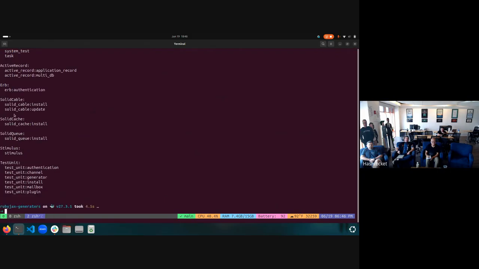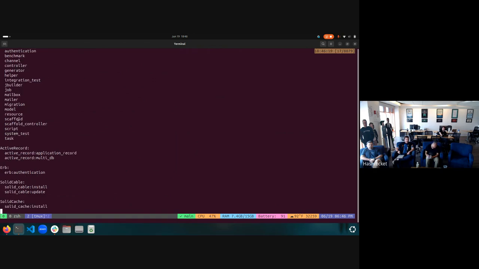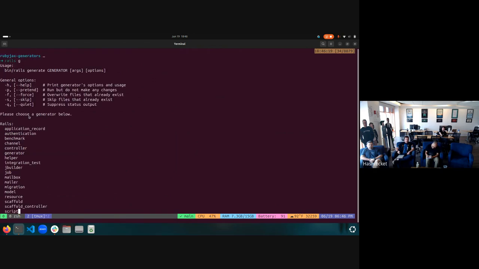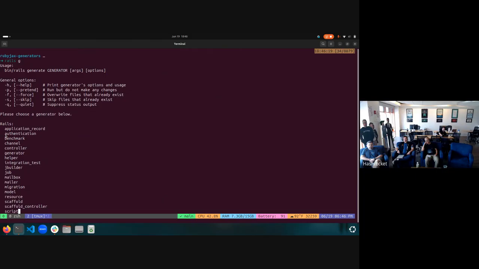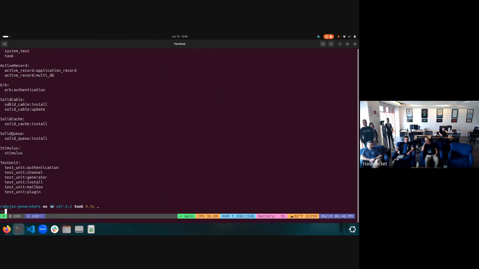You're setting that up. And some of them actually kind of inherit from each other. So if you do application record in Rails, it's going to drop down into the Active Record one. Same with authentication, probably. If we do rails authentication, it's got to make the ERB files for that. So these generators reference each other.